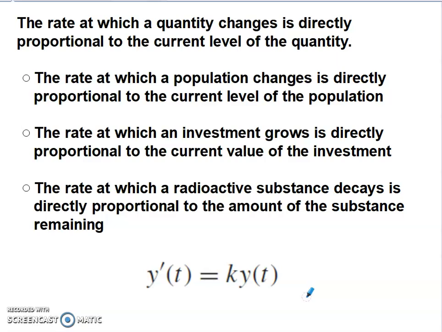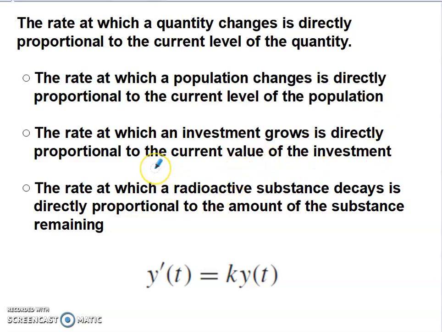Where would you ever use this? Why is what we're talking about within this video significant? So this assumption, I'm thinking you're going to realize, makes sense. The rate at which a population changes is directly proportional to the current level of the population. If the population's high, there are more members of the population to reproduce to make the population grow more quickly. If the population's low, it's not going to be growing as quickly, right? The rate at which the population changes is directly proportional to the current level of the population.